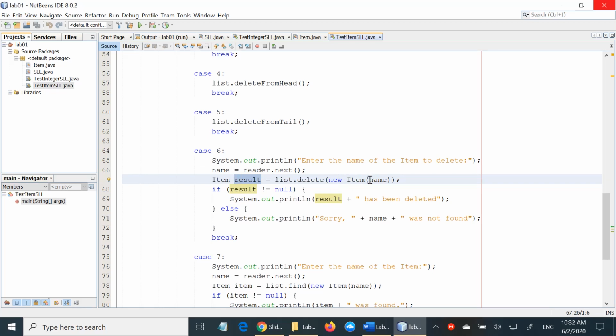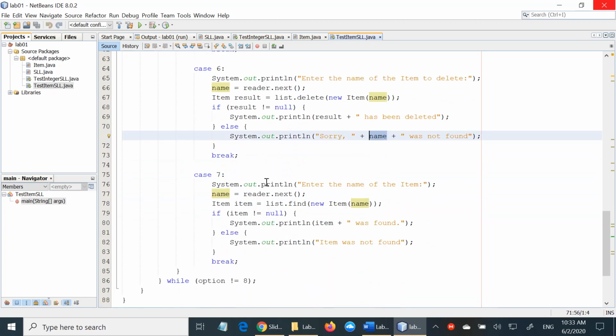The target here has no price. You will see what I mean when we run the program. But in case result is null, we simply say sorry, name was not found. In other words, there is no item in the list with this name.